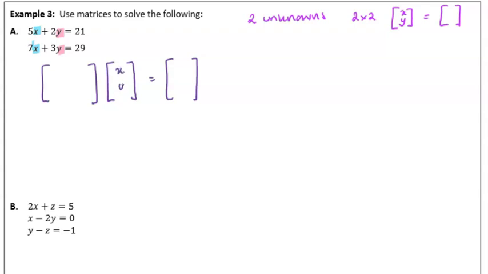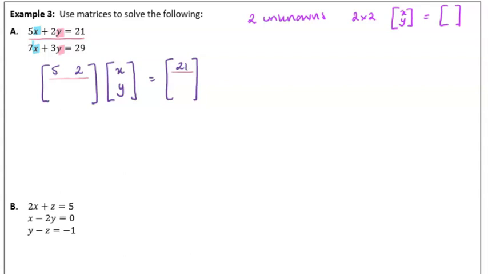You may want to fill out that column matrix first, and that will help remind you of the order that you are working across. And remember, everything in this first equation will sit in the first row of our matrices. And so we're going to put into row 1, column 1 of this square matrix the number 5 that aligns with x, and then moving across to row 1, column 2, we put the number 2 as that corresponds with the y. So this multiplication of 5x plus 2y equals 21. So 21 goes in our answer matrix in that row 1, column 1.